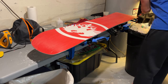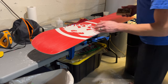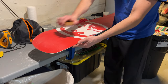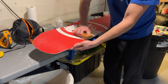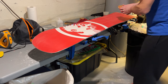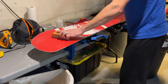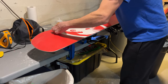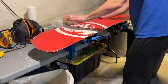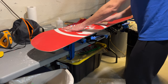Even here, this gives you a good idea of how much wax is left — there's still a nice little bit coming up. Then I switch to the nylon brush. Now we're very much in the safe zone and I can apply a good amount of pressure. We're just giving this thing lots of structure and a nice polished base look. This is a good time to spend a little extra time on your board, brushing as much of the fine wax off as you can. The nylon bristles are stiff, so we'll switch to a horsehair brush in a minute.